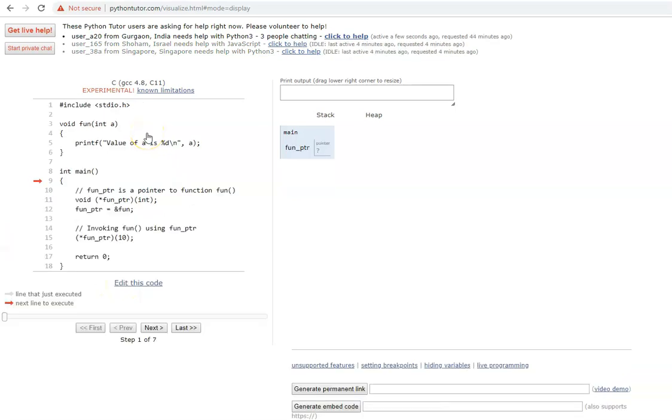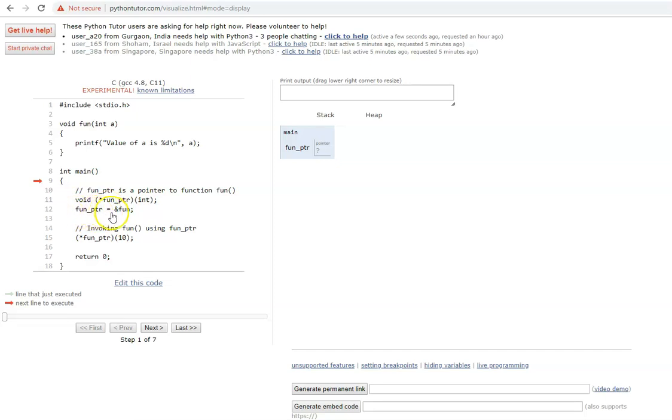Now to the last of this part, function pointers. You will rarely use function pointers. But do understand that you can even have pointers to functions. So here we have a very small function which does not return anything, but it takes an integer argument. So here we are declaring a pointer of that type. So void, which is the return type, and then here you have the function, a pointer to a function. This is how you give a pointer to a function which takes an integer argument. So now we have declared that. So this funPTR can now point to a function which returns void and takes integer as argument.